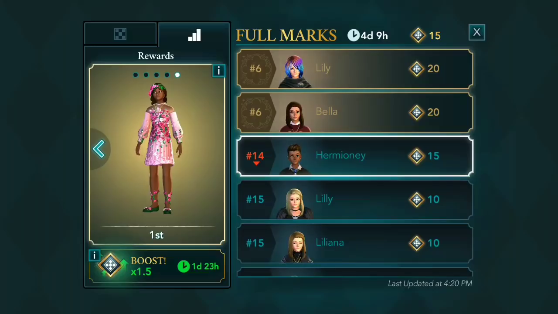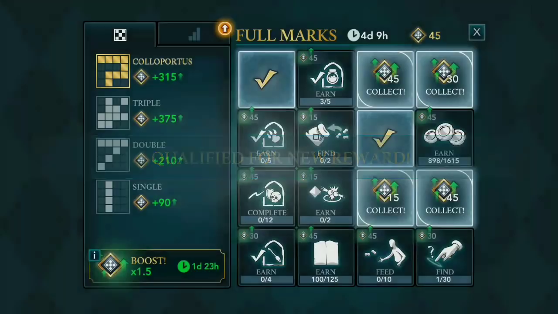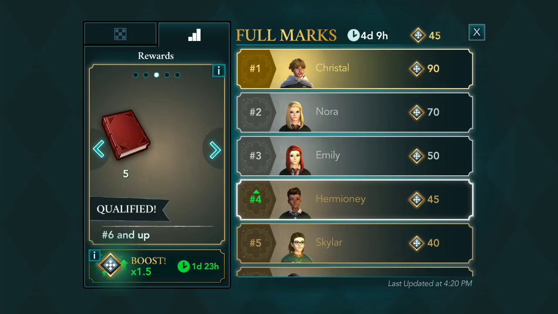Hi guys, so I managed to collect some of the tiles here, and as you can see there are some points that I can collect. I already collected this one, it's 15. Now I'm going to collect this one, 30. My rank is up and I'm qualified for new rewards. Let's see. Oh, it's qualified.